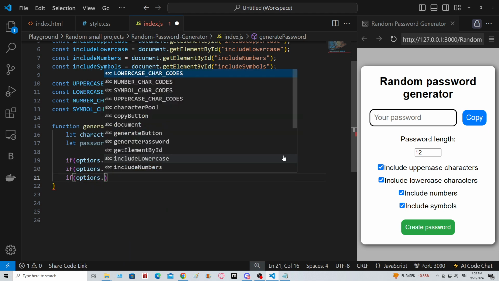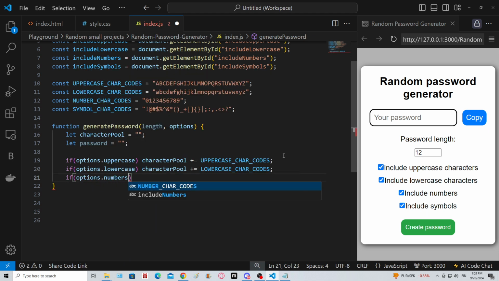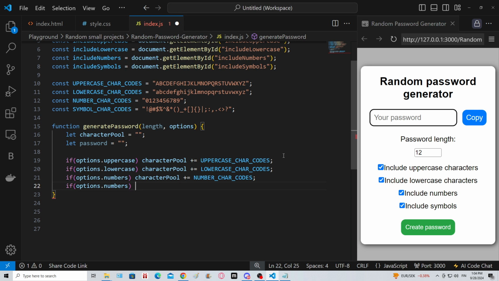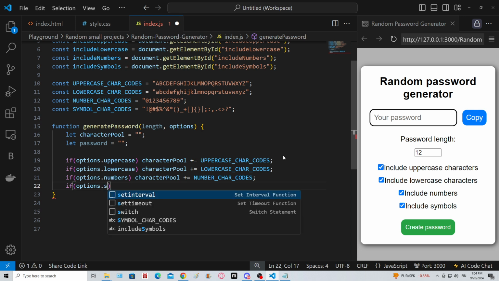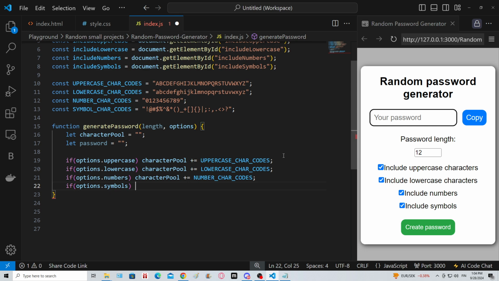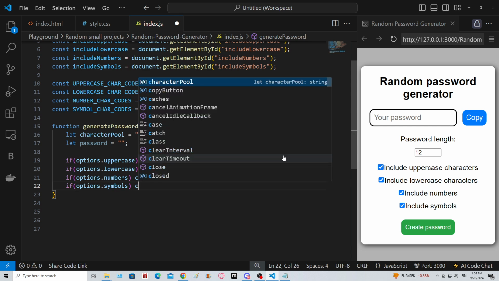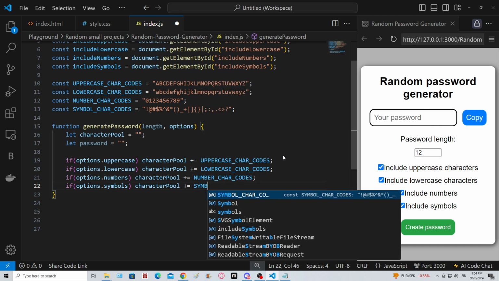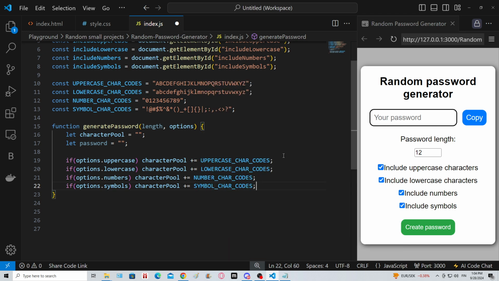If options dot numbers is selected, the character pool will plus equal the number char codes. And lastly but not least, if the options dot symbols is selected, I'm gonna make the character pool plus equals symbol char codes. There we go.